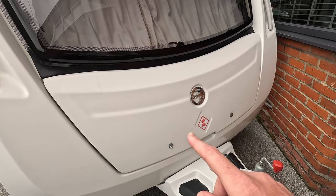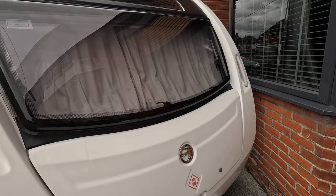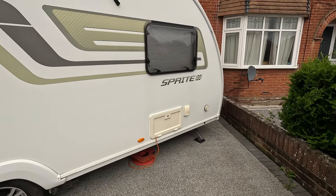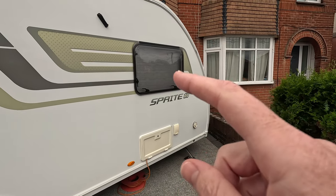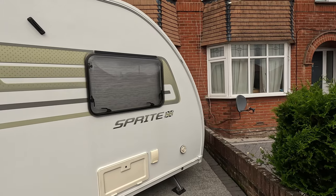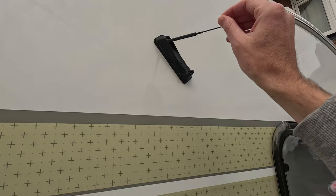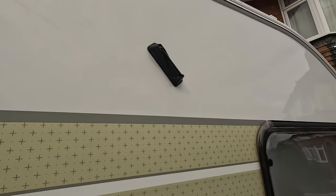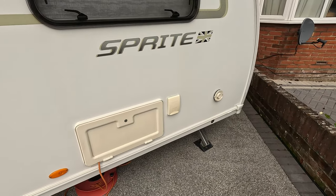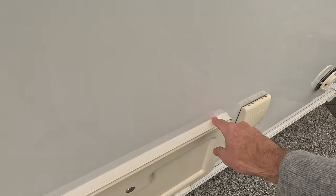One of the other checks is putting silicone spray on the rubbers on the windows themselves — pull them up, whether you've got one or three, and make sure you're paying attention to those rubber seals. When it comes to the side, check the seals around the windows and look for any cracking at the top. You're not going to want to be dealing with these things in the winter months, so make sure they're fully intact. Get on and give the aerial some lubrication and oil it up, because if you don't it will be jammed up next year.